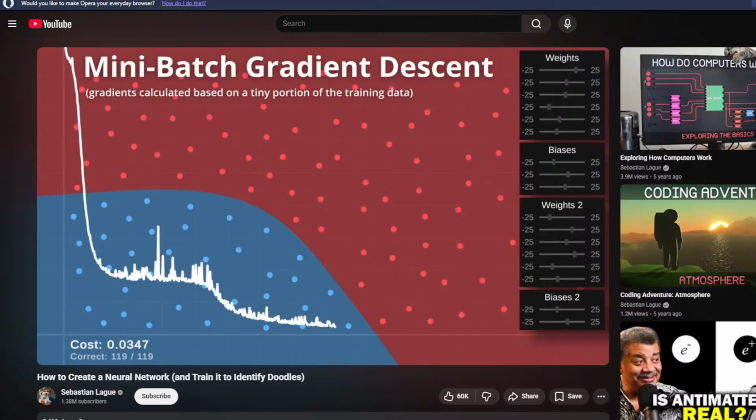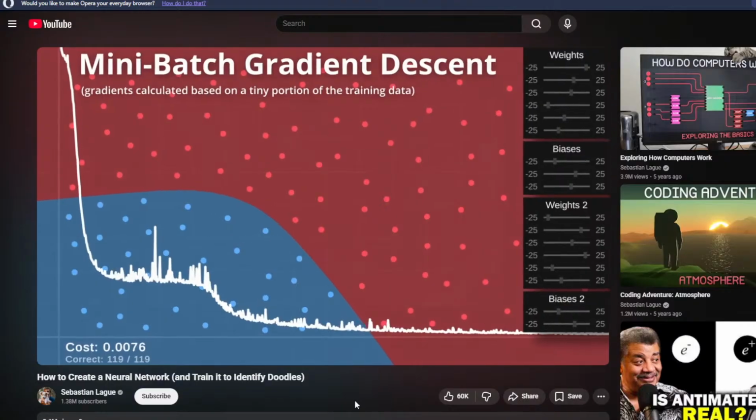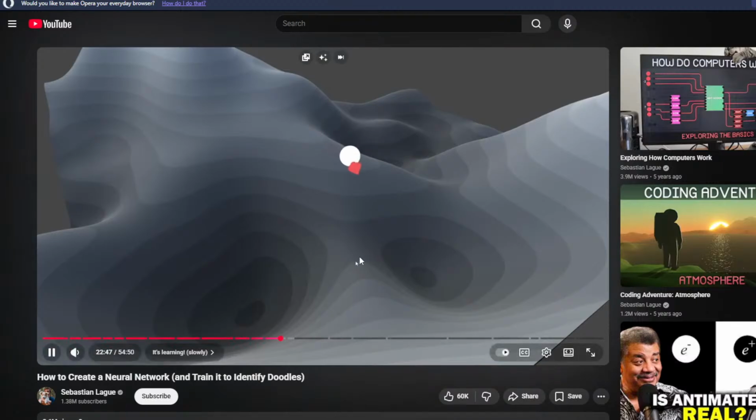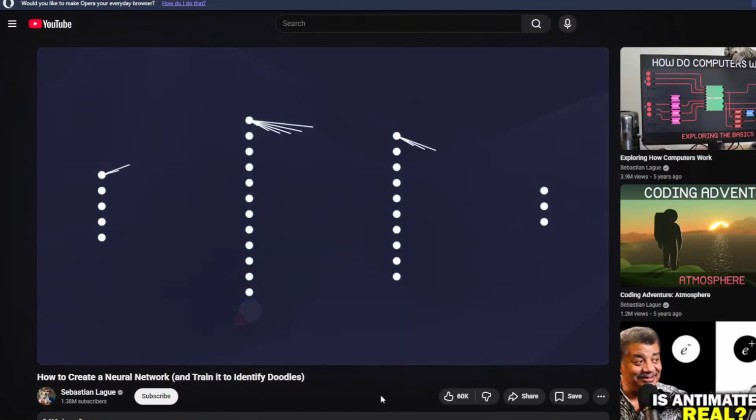This does make the learning process noisy because we can imagine our cost landscape will look a bit different for each mini batch, so they won't all agree exactly on which way downhill is. But it does speed things up immensely, and the noisiness can apparently even be beneficial in a number of ways, for example in helping to escape the dreaded saddle points, which are regions like this, which can slow the learning process down dramatically. It's a dip, but do I go left or right? So this mini batch technique is a big improvement, but by itself it's not enough.